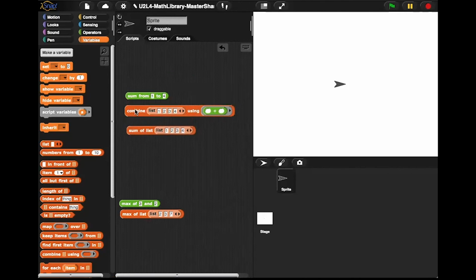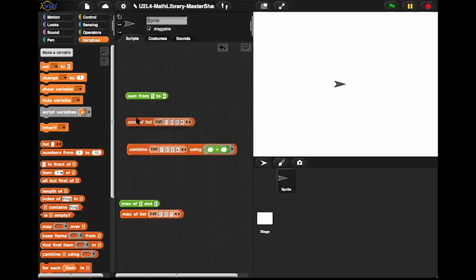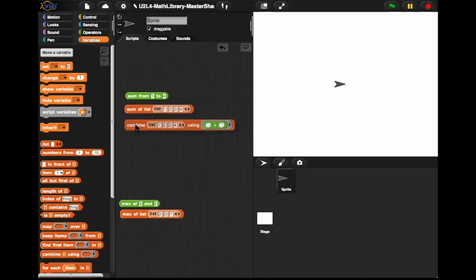And as I say, there's many ways to skin a cat, which is a horrible way to say things, but there's several ways to do the same thing, right? So here we did sum from 1 to 4. We created this block equals 10. Here we created the block sum of lists, right? And we manually put the numbers in this list, right? And here is basically the raw code that's within this function. So here combined list using the plus operator is within this code.